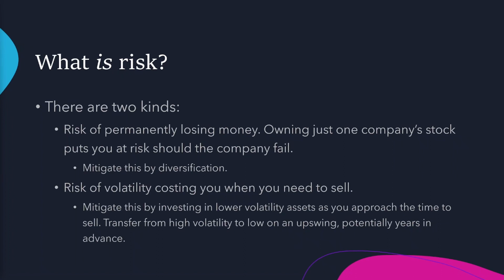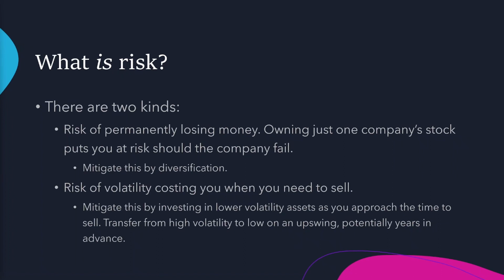So let's take this, remember, risk buys returns. So if you're young and you've got a long time before retirement, you probably want to be in higher volatility assets because you'll get higher returns. And as long as you're diversified, then that takes care of this first risk, and you don't have to sell right away, and so that takes care of this risk. So you can afford to be in the higher risk category if you mitigate those two things.